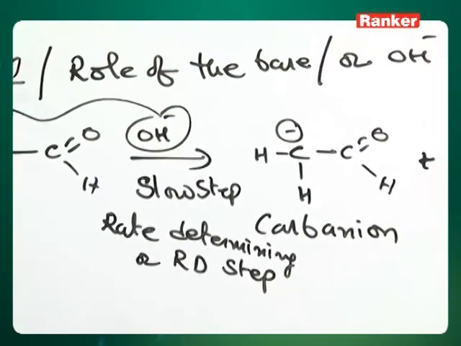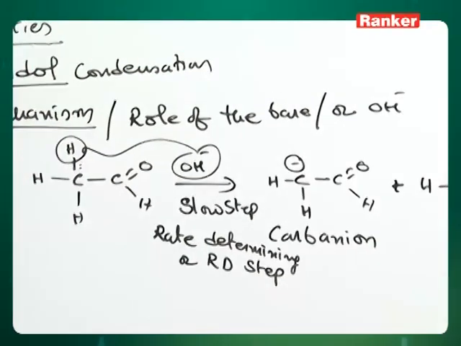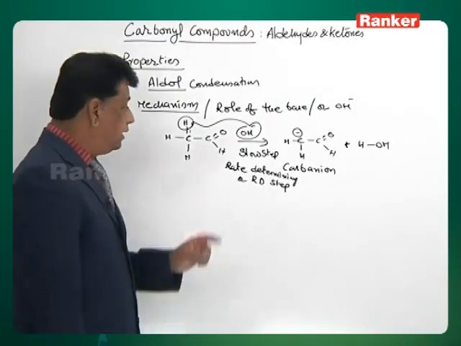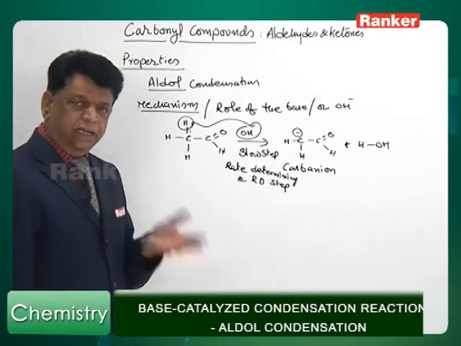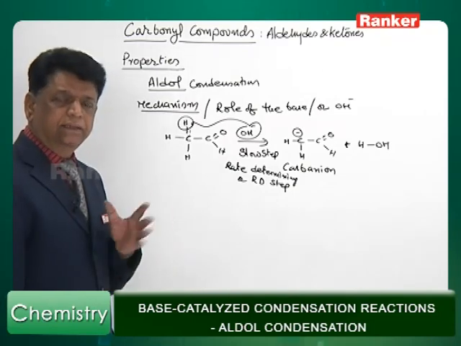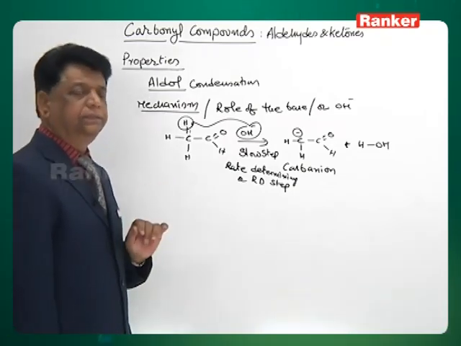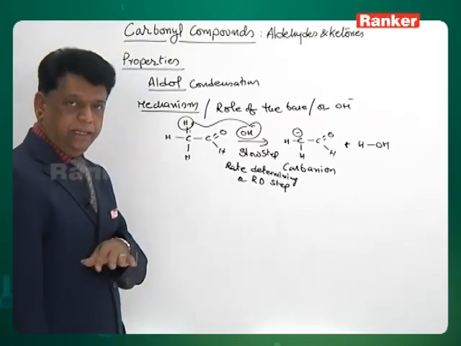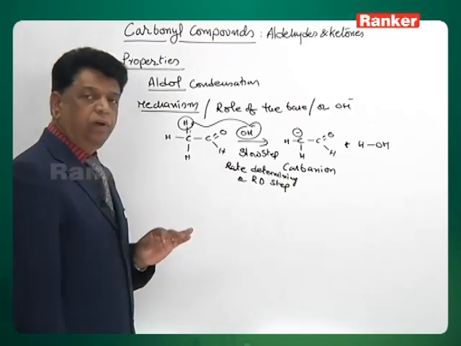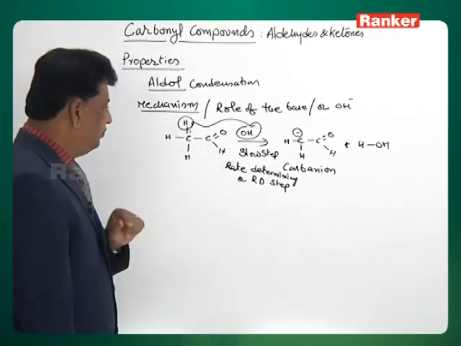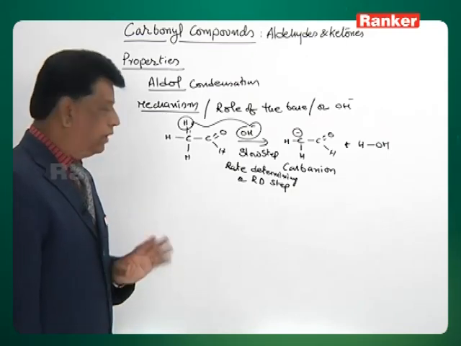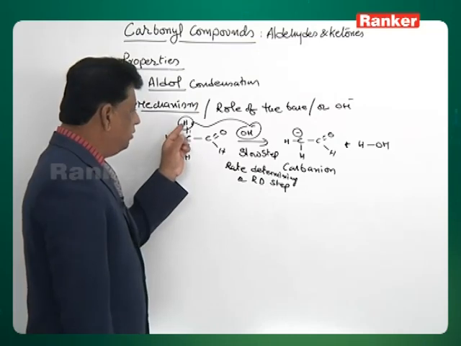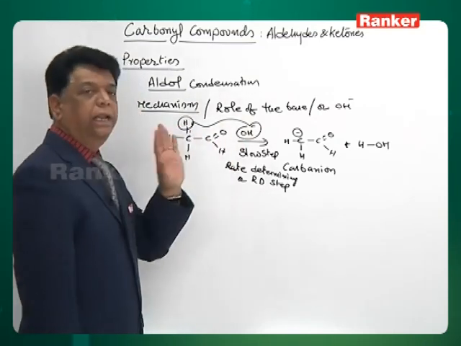In a reaction, if several steps are there, one of the steps will naturally be considerably slower. That slow step is called the rate determining step. That means, once that step is over, the other reactions are fast. So, whether that step is first, in the middle, or at the end, the slowest step will be the rate determining step. If that is over, the other steps are relatively over. So, the removal of the proton is the delayed step.